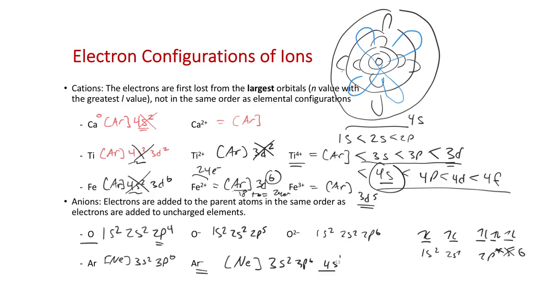Okay, so anion configurations just follow along from the periodic table in our ordinary configurations, and cations just lose electrons in order of largest n. The largest orbitals are lost first. One thing I wanted to point out is that the largest orbital should be the largest n with whatever the largest L is. Let's look at one more case. Let me add a slide here to look at something like tin. So let's consider the configuration of tin 2 plus, just to look at that highest n with the highest L problem, and to see how we can identify the largest orbitals.